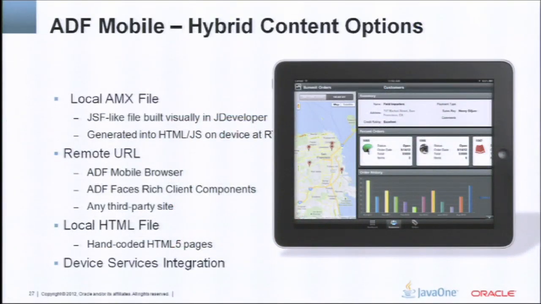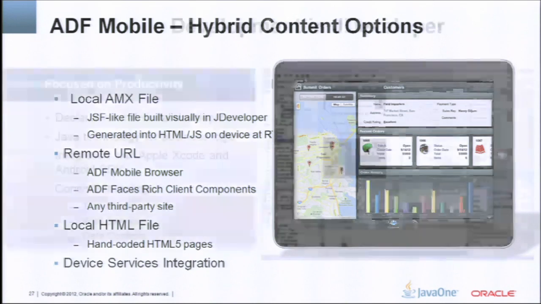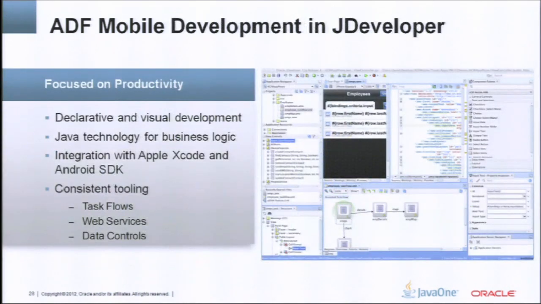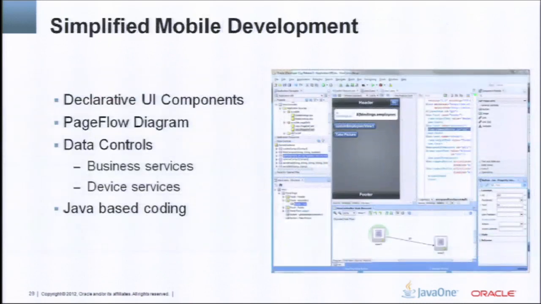Yeah, and beyond developing on-device content, you can also bring in content from remote services. So you can actually take the ADF Faces page that you built before and incorporate it into this page, into the page that I just created, and combine them all into a hybrid application. And that's what ADF Mobile is. It's a hybrid content application. Okay, so you can have local files running, you can have remote content coming in, and you can have device service integration. Okay? Visual development, I just showed you that, so the slide is kind of redundant.